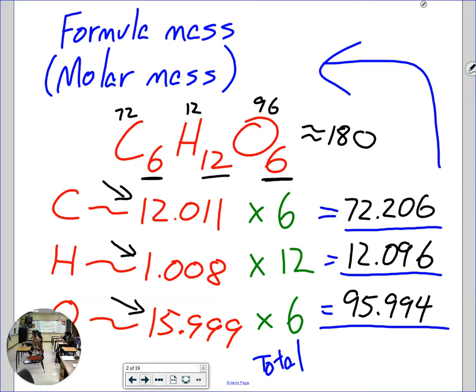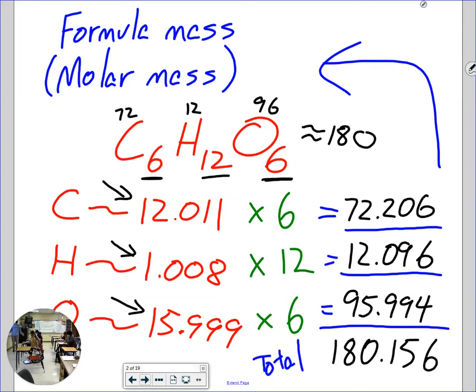Now, to get the total mass of 1 mole of this stuff, I'm going to take those 3 and add them up. So would somebody, actually several somebodies, go ahead and add those 3 for us. 180.156. Somebody confirm? Okay, cool. 180.155 or 156. We're talking about a 1,000th of a gram, so we don't have to be quite that picky.